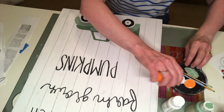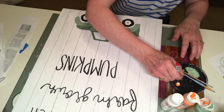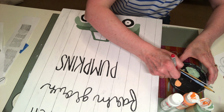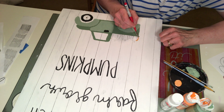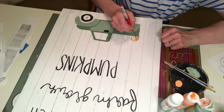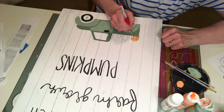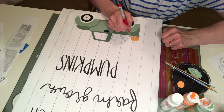I decided to paint some smaller pumpkins in the bed of the pickup truck. For the pumpkins, I chose Apple Barrel Pumpkin Orange, and then for the stems, I used Apple Barrel Chocolate Bar. I did add a little bit of white to the pumpkin orange because I thought it was just a little bit too vibrant.